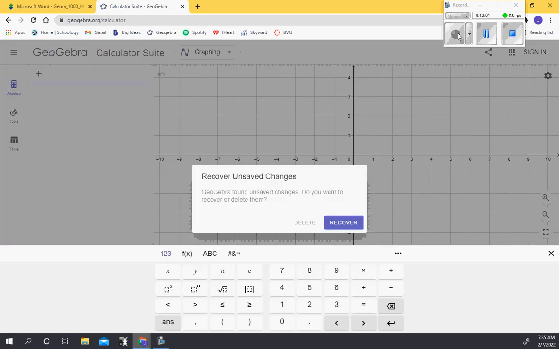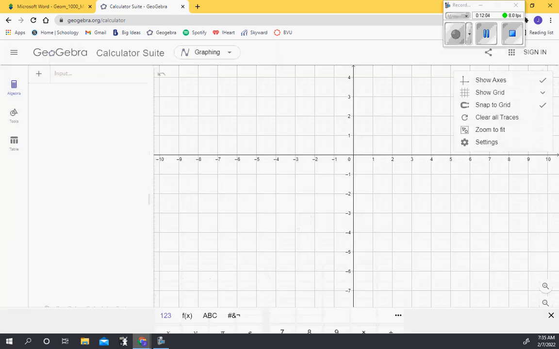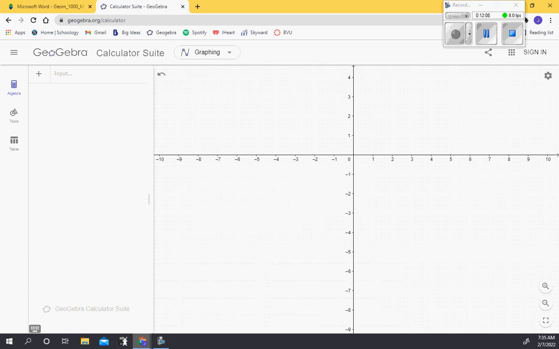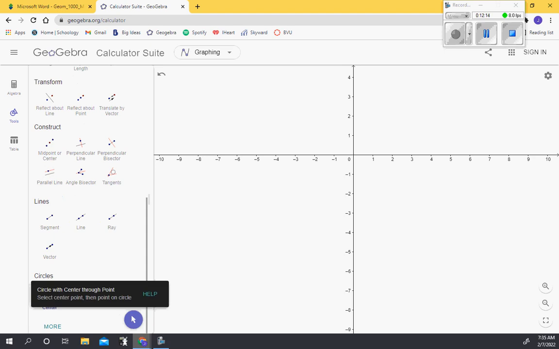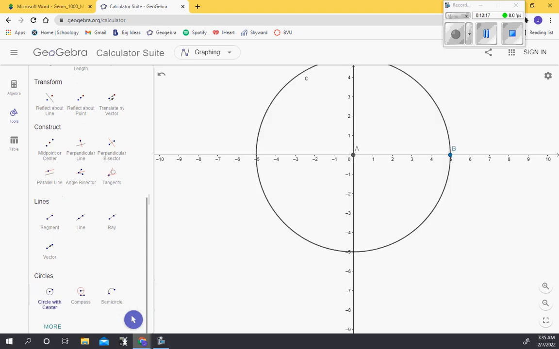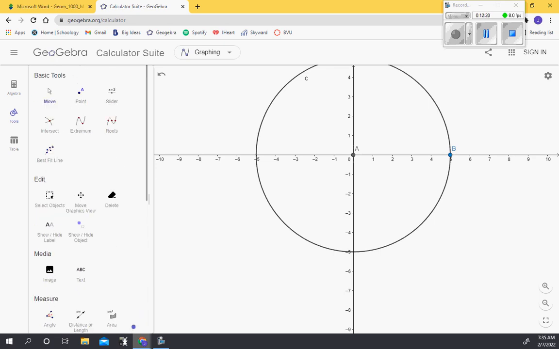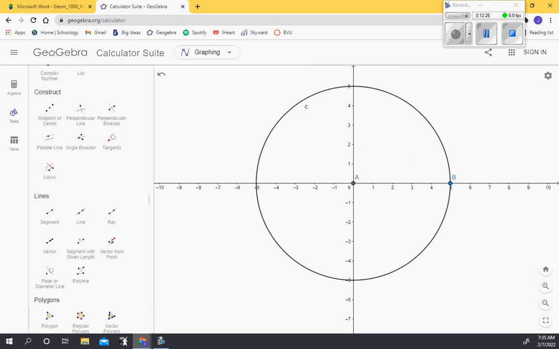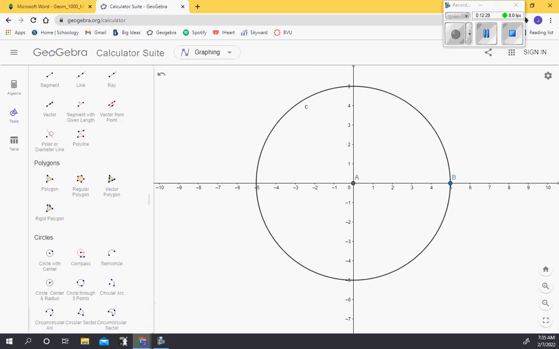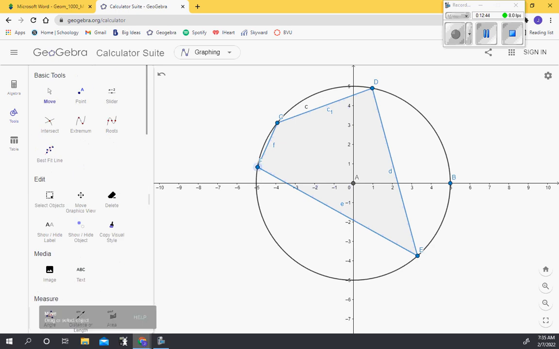Just really quickly, let's delete that. Just create a circle here. Circle with center. Okay, there's our circle. Now, if I create a polygon inside that circle, it has to be a quadrilateral. Just anywhere, put all vertices on that circle. It doesn't really matter where. We'll go down here, and then we'll go, let's just say up here. This is kind of tough to see. Let's move this.